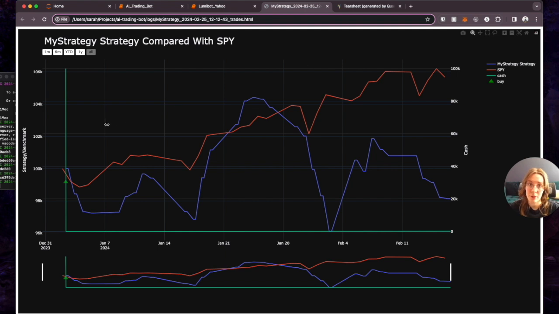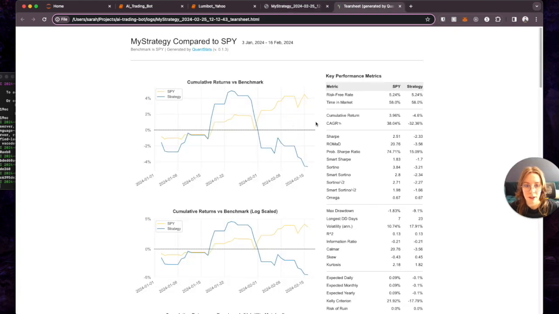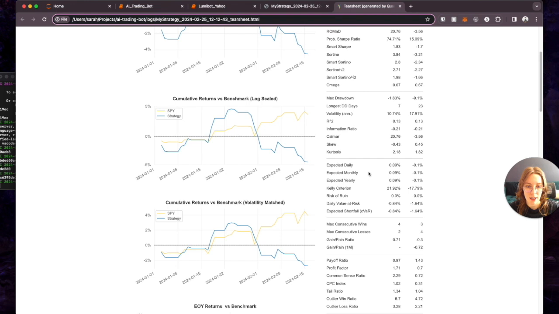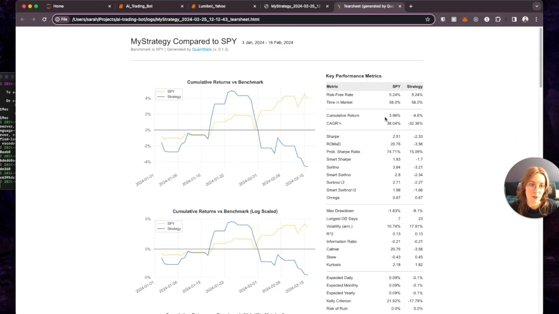This chart here is going to plot all the trades that you made. So this was a buy and hold strategy, so we have one buy here at the beginning, but it would plot those points for everywhere that you bought based on your strategy. And then you can see how your strategy performed versus the SPY, which is right here in the red. So Apple stock is a little bit down right now. So over a short time window here of just a couple months, the portfolio we can see is down a little bit. And then it gives you a full breakdown with all of these stats about your strategy and how it performed, what the risk is, and what your overall cumulative return was. So overall, we were down 4% over this time span.